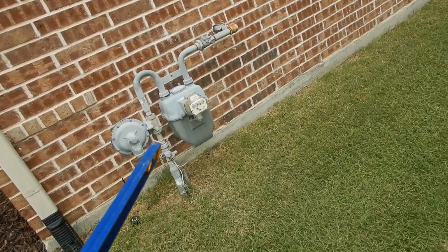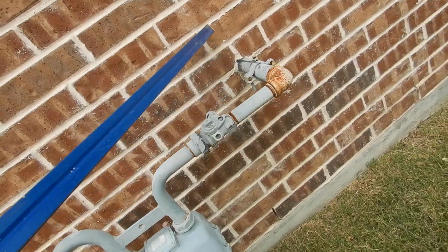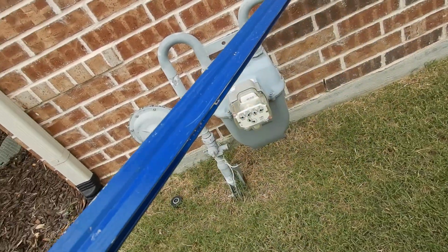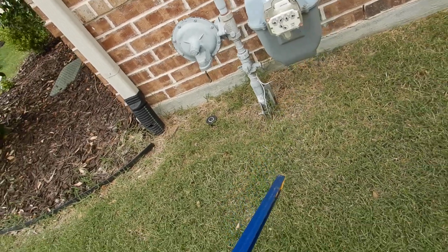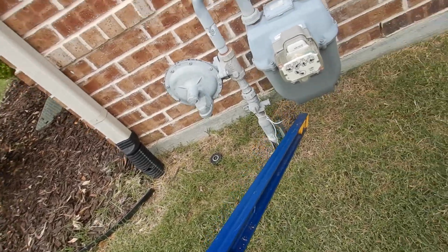Your gas meter is over here on the northwest corner, and this is the electrical bond, and a little paint wouldn't hurt. And this is how you shut off the gas to your house, and this is how you isolate the gas pot so that they can work on it. This is a tracer wire. This is just for the gas company. This means nothing to you.